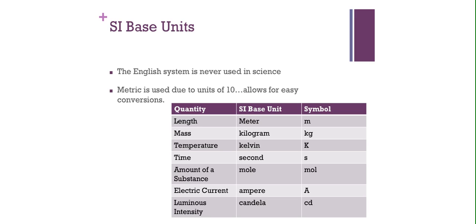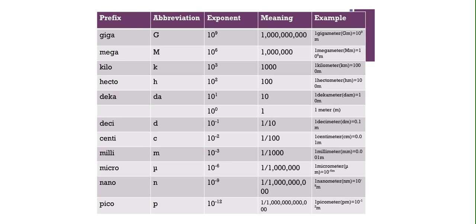But anyway, SI uses what's known as prefixes, and I'm going to go ahead and slide over to the next slide. Here we go. These prefixes help distinguish between units of different sizes. So for example, I'm going to go ahead and start drawing on here. For example, I have the centimeter. So centi stands for 1/100th of a meter.